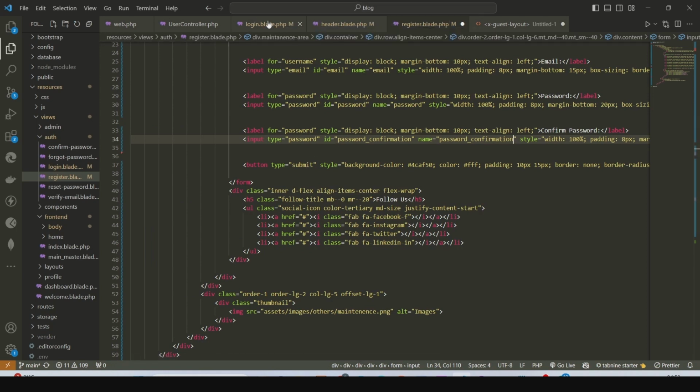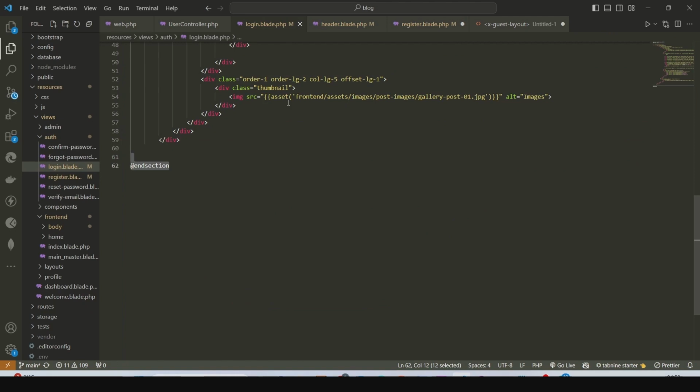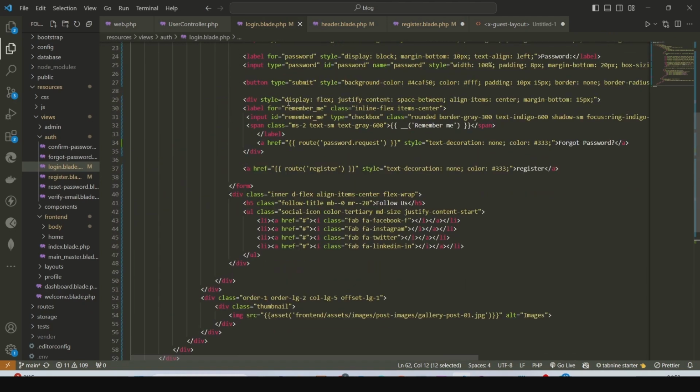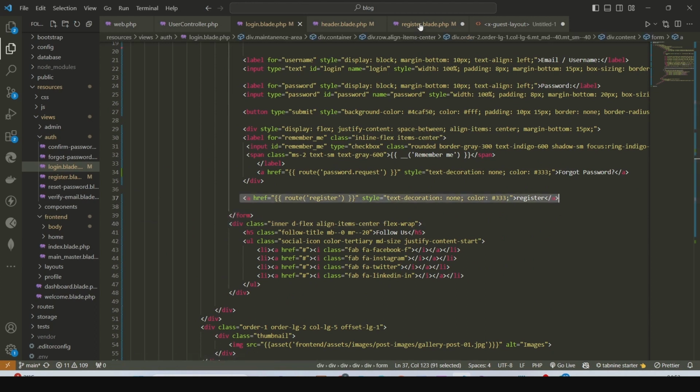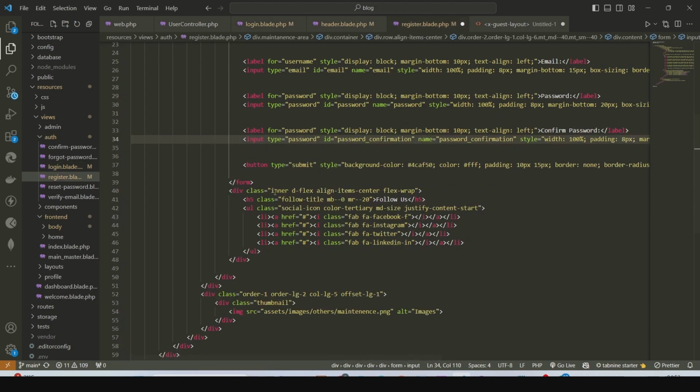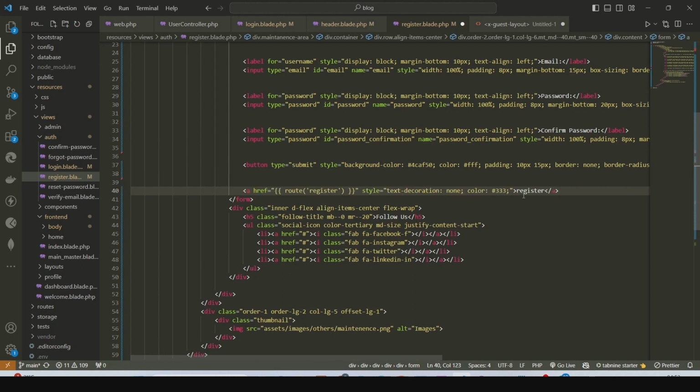You can also add your login button here, just like this. Inside your form. So this will be login.